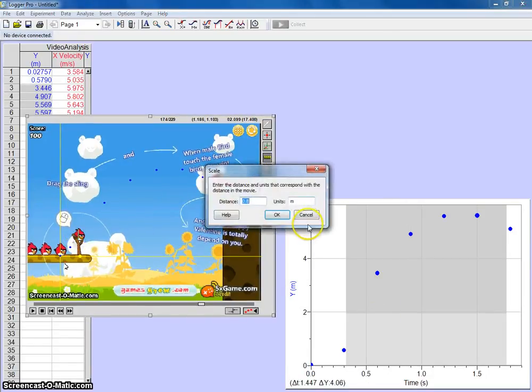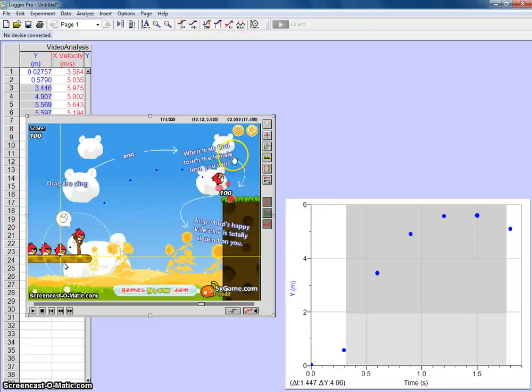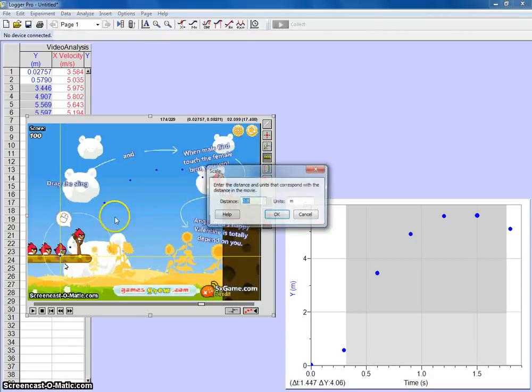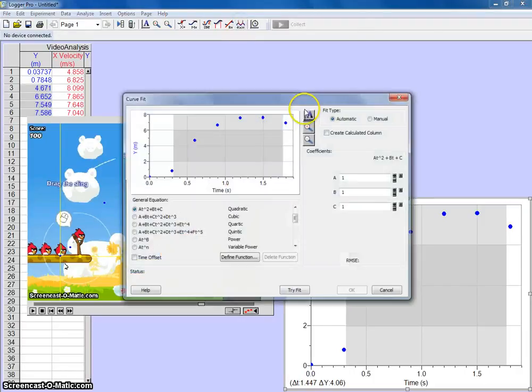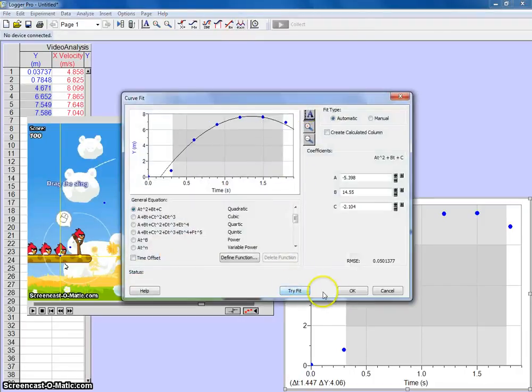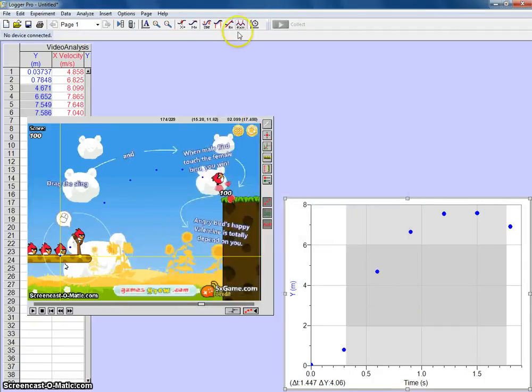Oh, cancel. This one. Okay. 0.9. And then you're going to click on that button again. Try fit. And I got negative 5.4. So we got to make it a little smaller.